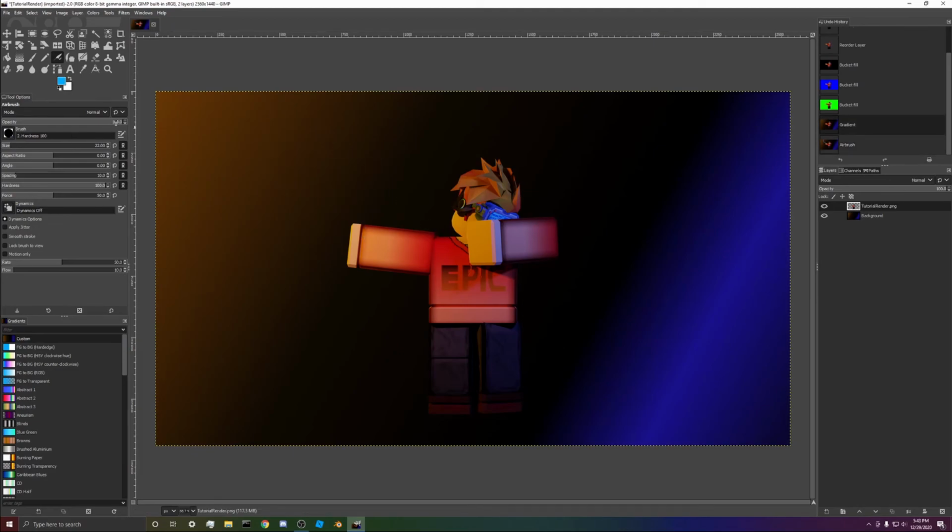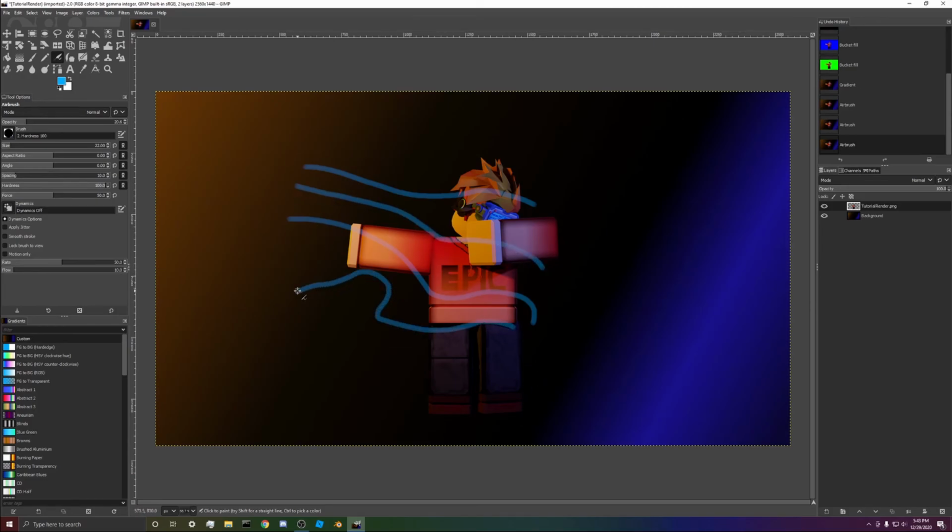Nice. You can change the opacity right here. I'll make it even more subtle. There. I'll just draw on top of this layer. Oops.